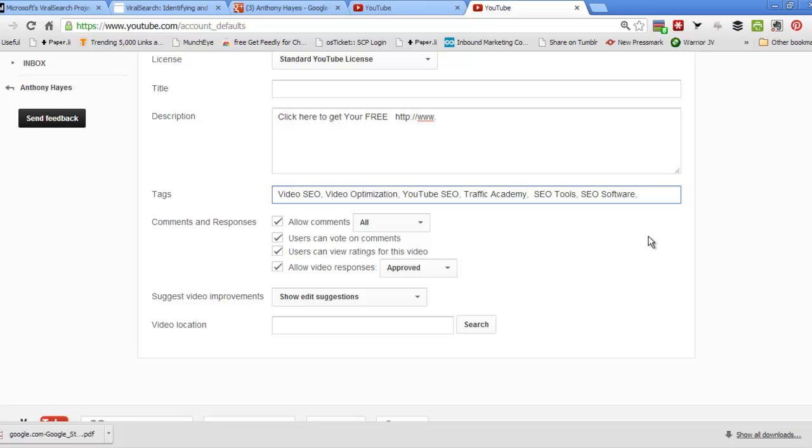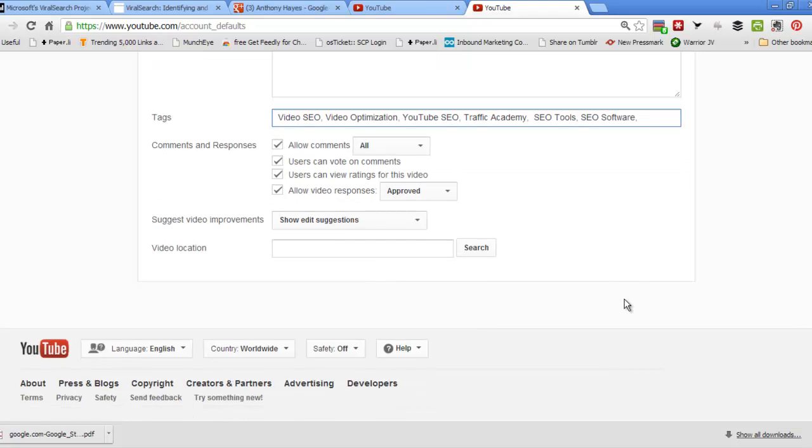The important thing here is that when all this stuff is in there, when you're actually uploading a video, those will appear in your tags automatically. You can just get rid of them very easy. So you can just fill these in for what you think you might want to use and just delete them. It's easier to delete them than type them out. That's the point I'm trying to make. Comments, responses, everything, I'm going to leave it there. Suggested improvements, keep it there.